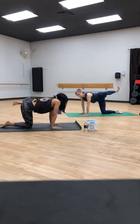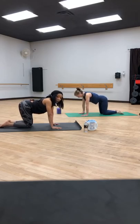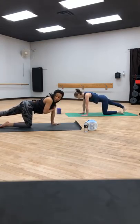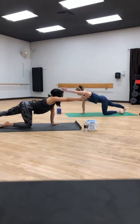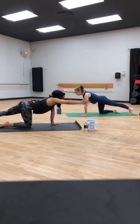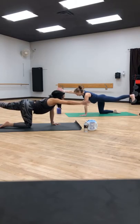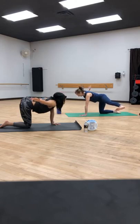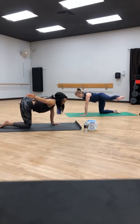Bring that left knee down to match the right. We'll come into spinal balance — let's see what you've got. Extend that left leg behind you; we'll start with our toe connected to the mat. Extend your right arm forward, spread those fingers, and then activate the core. Set that belly button in towards the spine. Use that core to lift the back leg, and instead of pointing the toe, we're going to flex our foot toward the ground. There's an option to stay here with both your arm pointing forward and your leg pointing back, or there's an option to swing that left leg around — keep it lifted high — and extend your right arm out to the side. Work on that balance. Can you lift the left leg any higher? I think you can, and I know you can.